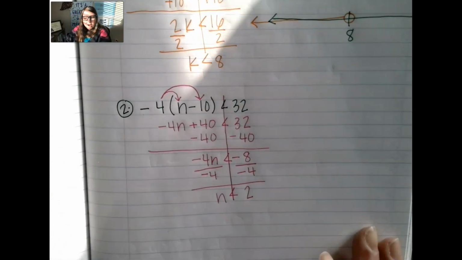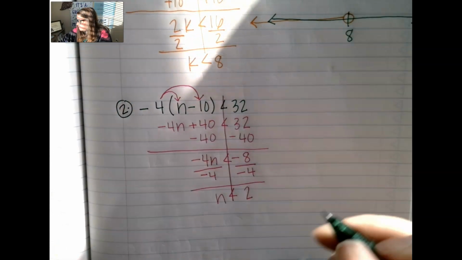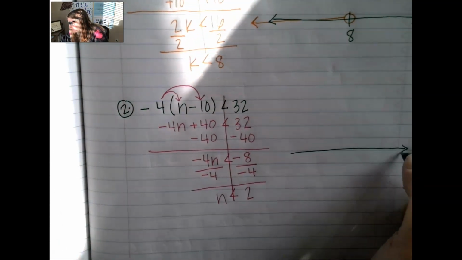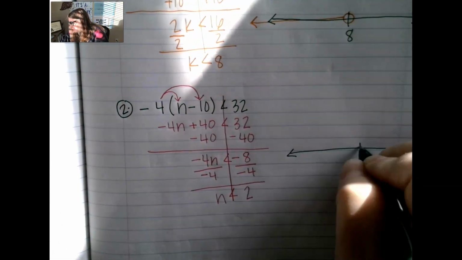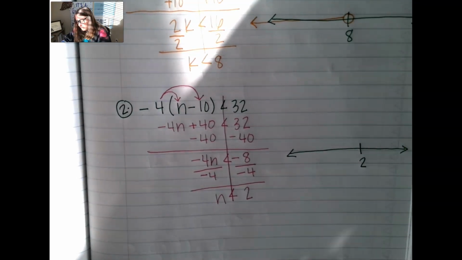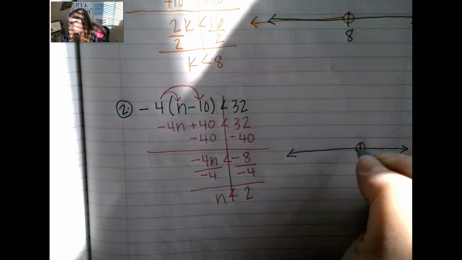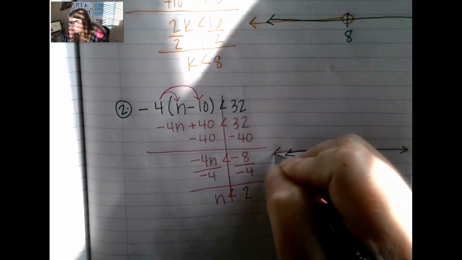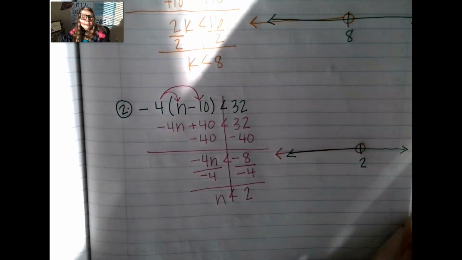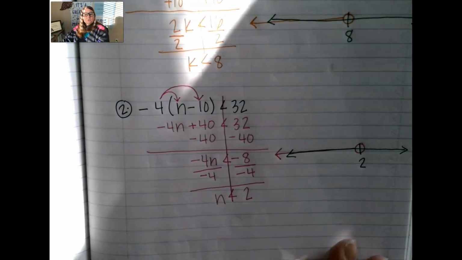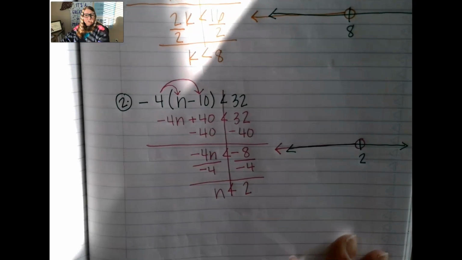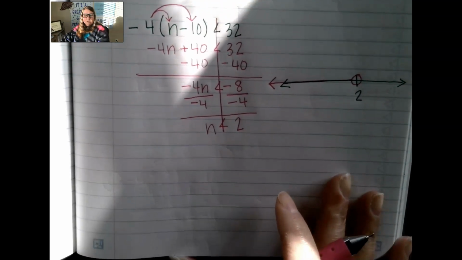Okay, we're ready to graph this number now. So we're going to go ahead and graph this. I'm going to put 2 on my number line. This is an open dot with my arrow pointing to the left for less than, everything that is less than 2. All right, how did you do on problem number 2, on try it number 2? How did you do on that one?